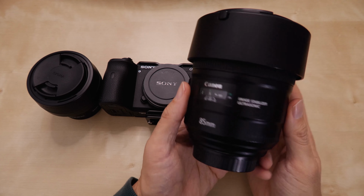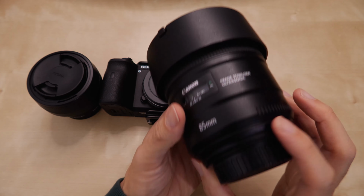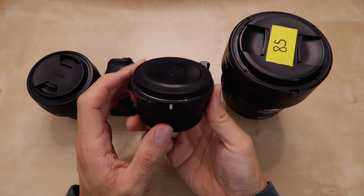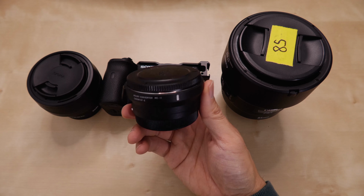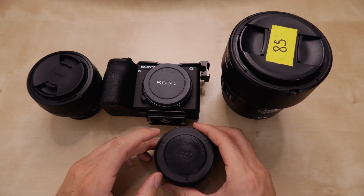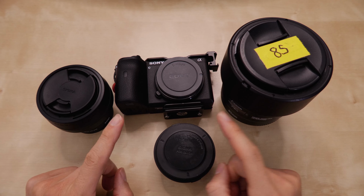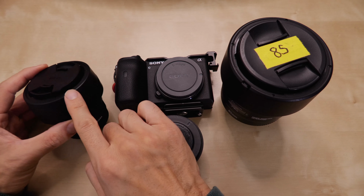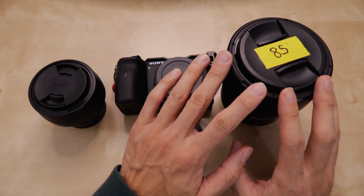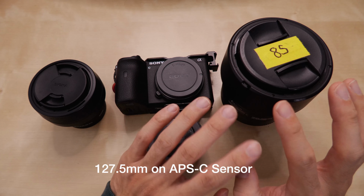In fact, I have a Canon 85. This is the Canon 1.4 EF lens, but I have the Sigma MC11 EF to E-mount adapter. So in this video I'm just going to do a very quick video test of what it would look like when the Sigma 56 compares to an 85, but on a crop sensor, that's going to change. It's not going to be 85, it's going to be something else.